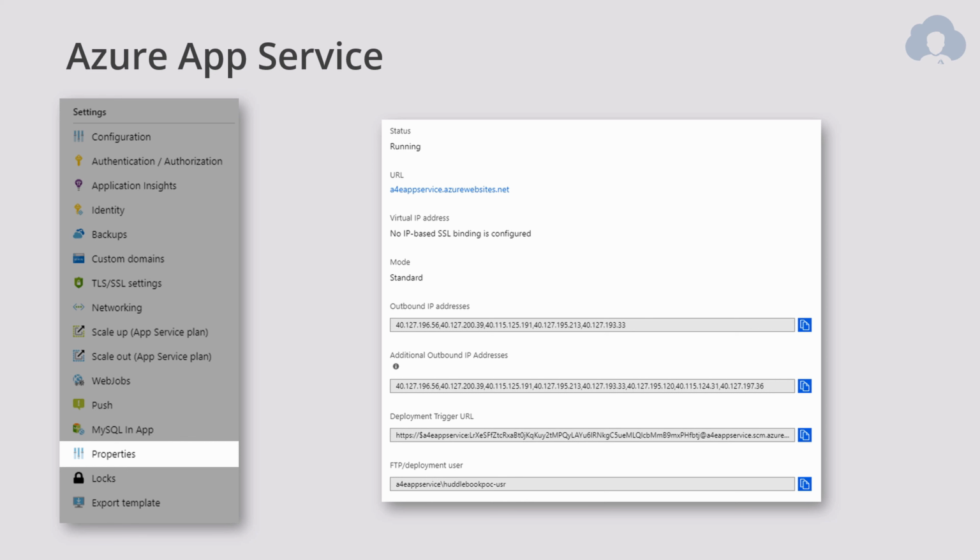Next, you have properties tab. This is a bit more advanced than the overview tab because it has additional features and additional information about the application itself, like outbound IPs. Because remember, this is cloud and your application IP will change every now and then, especially when you restart it. This information is critical if you want to secure it through some firewalls based on IPs.